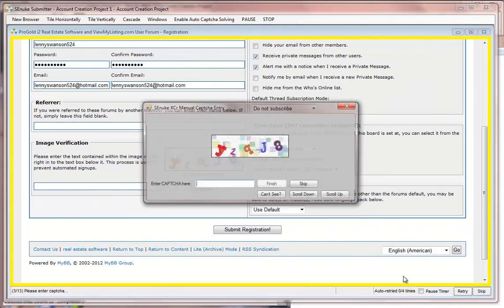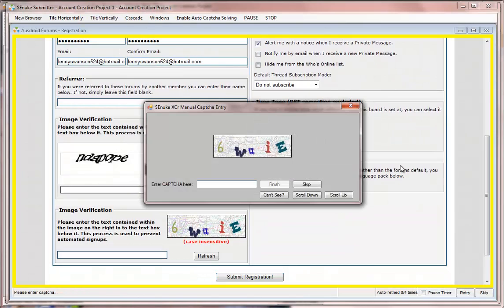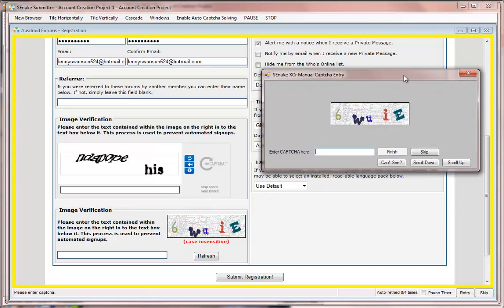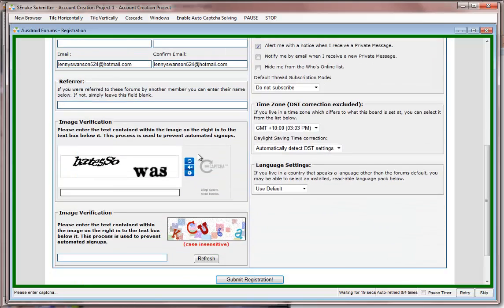Okay, so I'm just going to pause this until we have something interesting to actually show you on the screen. Okay, so this is what I actually wanted to show you. Now, we have an example of a page here that has two different types of captchas. So these people really think that adding two different types of captchas is going to stop spammers for some odd reason, which is incredibly dumb. But we've only added handling for this type of captcha. We haven't added handling for reCAPTCHA.